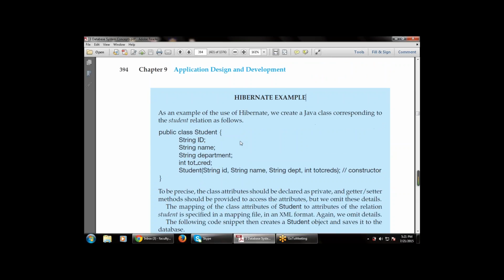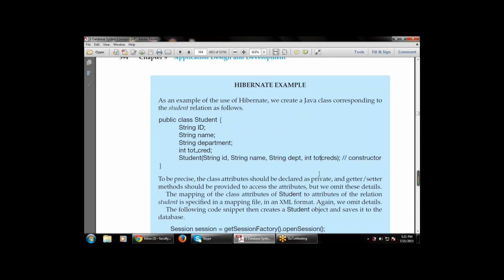Now what is a Hibernate example? This is the example of Hibernate that we are using for creating a class of the student relation. This is a public class student. There is a string ID, string name, string department, int total credit, and a student constructor with ID, name, department, total credit. So this is the public class that is declared, that is the student class.